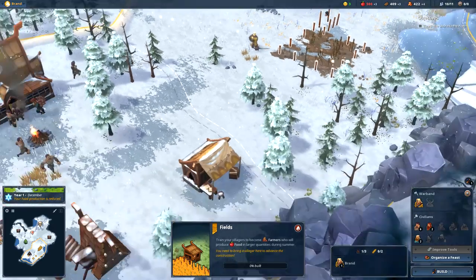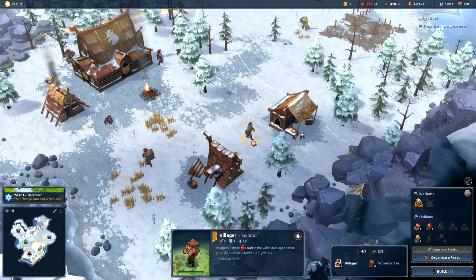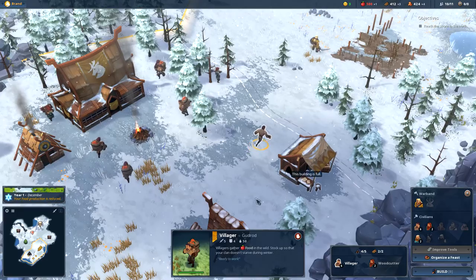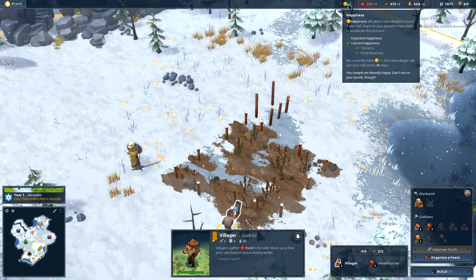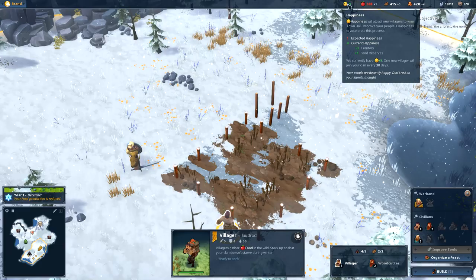What are we waiting on here? Bring your villagers over. What are you? You're just a villager. Ready to work. Get over there, sir. Build away. There we go. Happiness is 3. Happiness will attract new villagers.